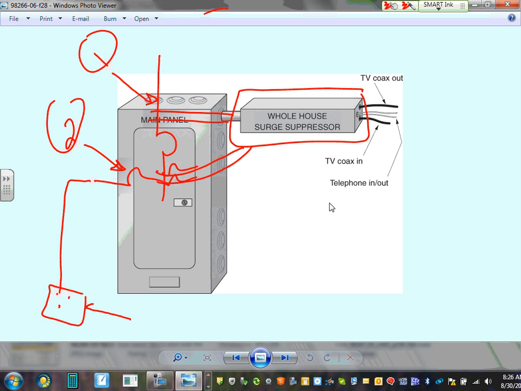The difference between them is how robust they are. This one is more robust and can handle the surge right at the service, right before the circuit breaker. This one is the least robust. Now, if you want full protection for the whole building, this is the best way to do it: one on the line side, one on the load side, and one all the way downstream. The first one will take the first hit. Whatever the first doesn't clear properly, the second will. Whatever the second does not clear completely, the third will take care of. They call them coordinated. But at least one of them you can do.